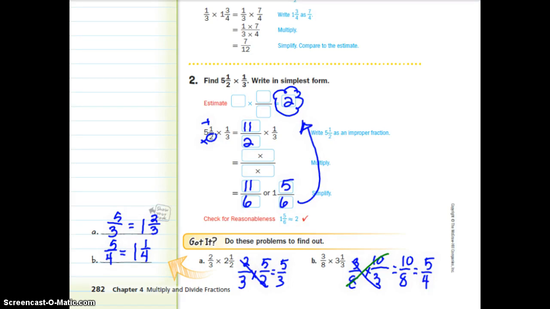I could have said 8 divided by 2 is 4, and 10 divided by 2 is 5, and brought it directly out as 5 over 4. But if that's too hard for you, it's okay to bring it out. But anywhere you can simplify the number on the inside, you have smaller numbers. The minute you bring them out, you have larger numbers, which then can get you in trouble. Turn the page.